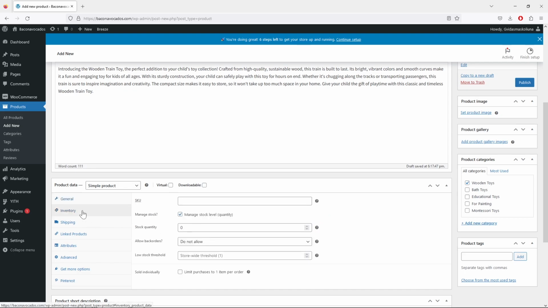And in the inventory tab, I will add a unique SKU code for this product. All right, I added my unique SKU code. So basically it says P0001, product 1. And once I add the second product, it's gonna say P0002, so it's gonna be product 2. So this is how I like to do this. But again, it's up to you what system you want to use. It's completely up to you.